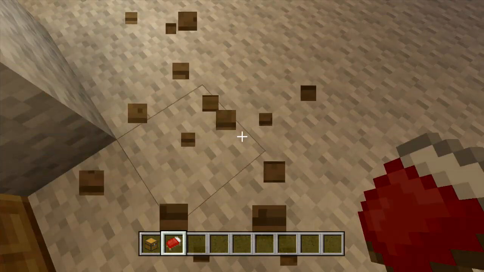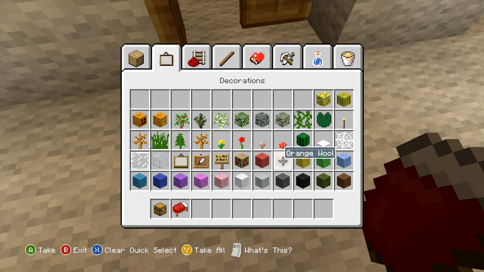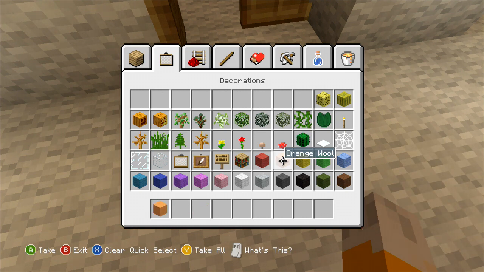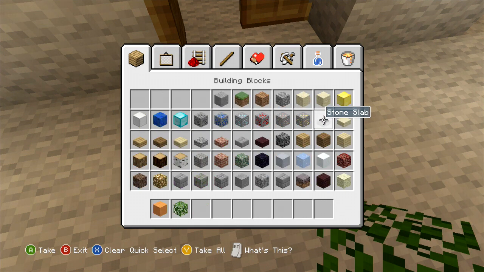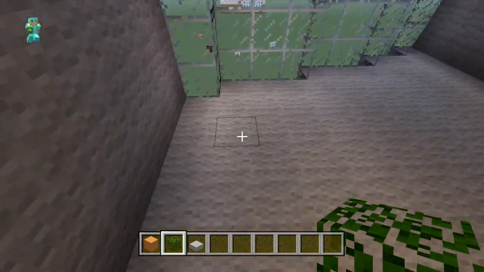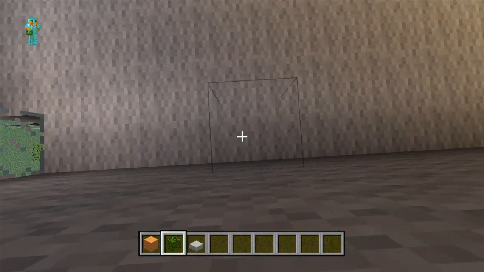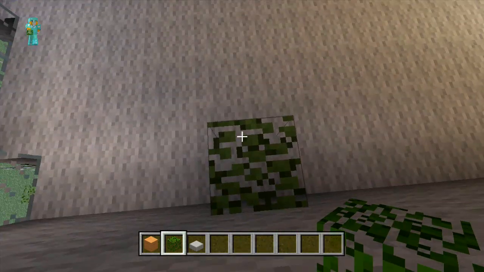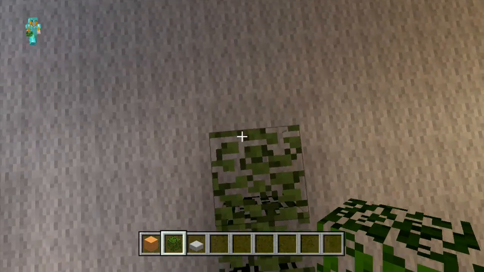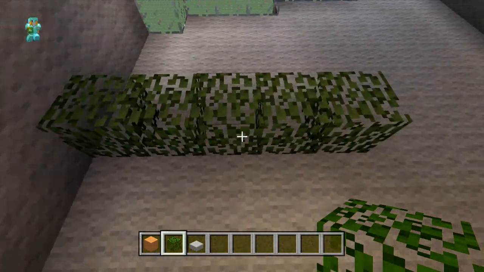The next room we're going to be doing after this is the bedroom, and same again, we're going to use our oak leaves to divide up the room. So from the corner here we're just going to count out 4 blocks, and on the 4th block we're just going to place our oak leaves. You then want to extend this out another 5 blocks, so it's 6 blocks in length overall.